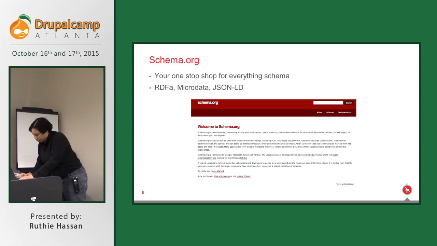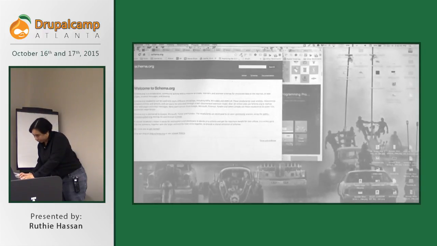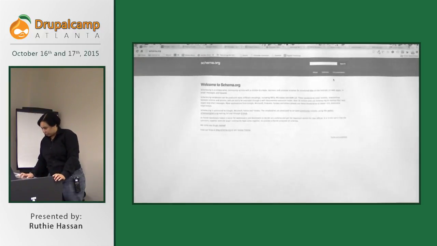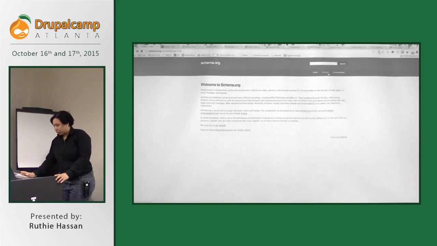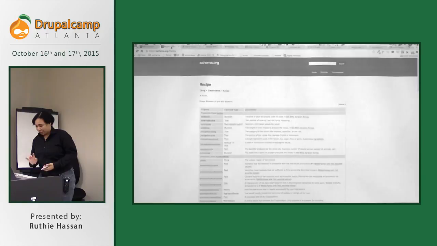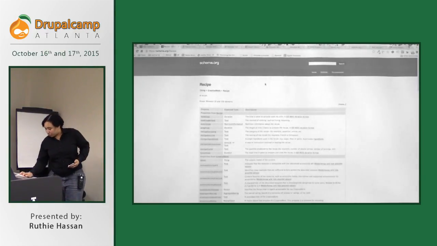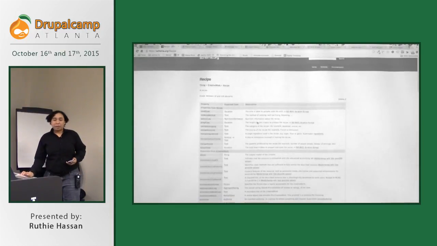So just to go through here, it shows schemas, and you can go through, and it shows how each property works: cook time, nutrition, prep time.